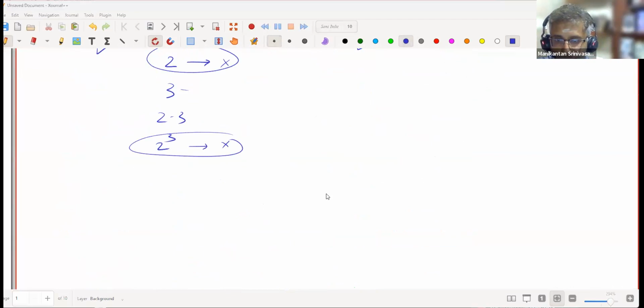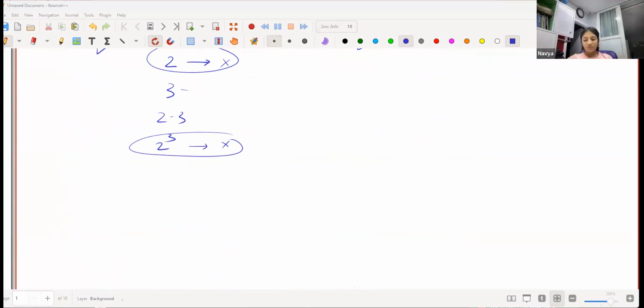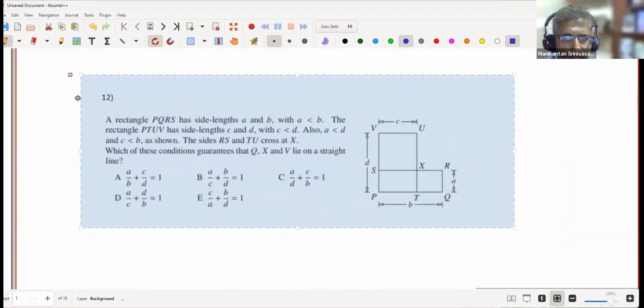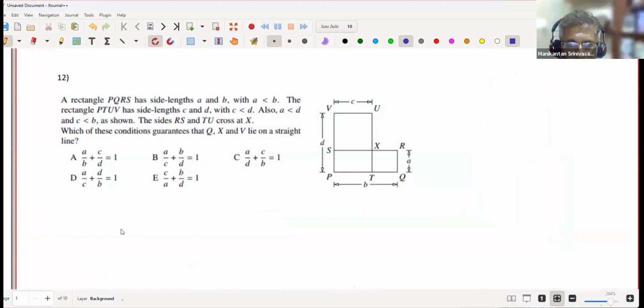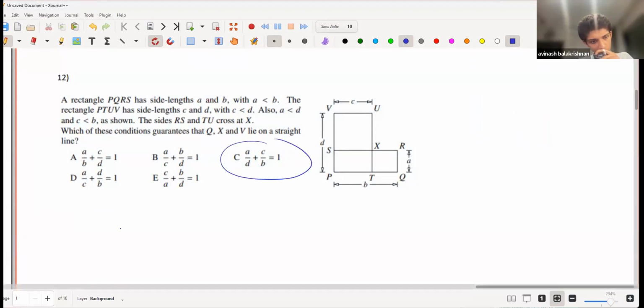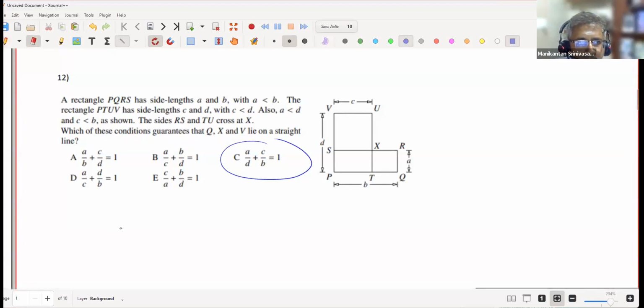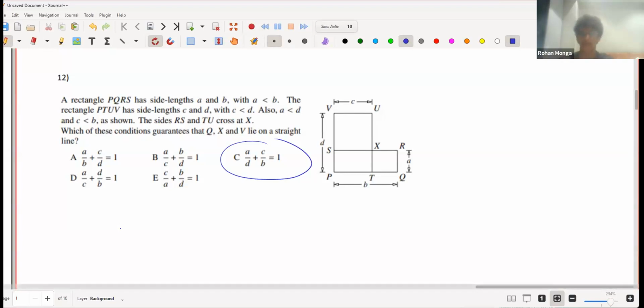Question 12. Yeah, Navya, what did you get on question 12? So I don't think I got question 12. Okay, it was not that difficult. Arya? My answer is C. C. Okay. I got C, but I'm not sure. Okay. Anyone else? Any other answer? Rohan? Sir, I did not end up attempting. I didn't have time for this question. But I had put A as the option anyway, just to guess, because I didn't have time. Okay. All right. Okay, let's see.